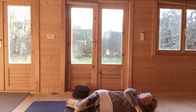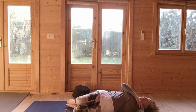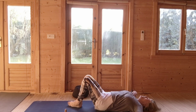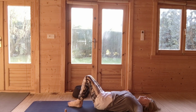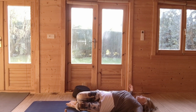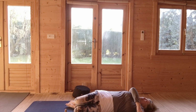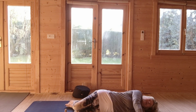Just stroking the right arm up the left side, rolling onto the back. Move the right hand across the chest and open the right arm out to the side. Your knees are staying where they are, so you're in a twist. And then bringing the right arm back and stroking back down to the left, the palms together.